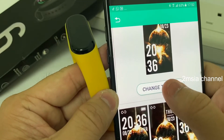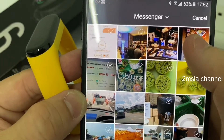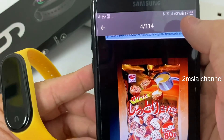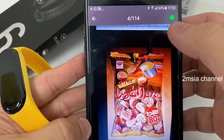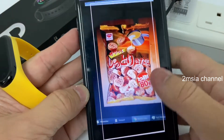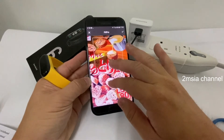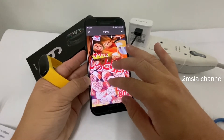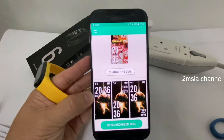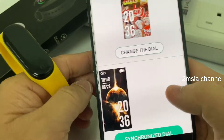For example, if I want to change the dial, I can just press 'Change'. I'll select this one — I click here, choose here. Make sure you complete the selection. You can also zoom or skew it. I'll zoom it — okay, I'll just stick with this one here. You can see it's already set. I'll try to sync it.